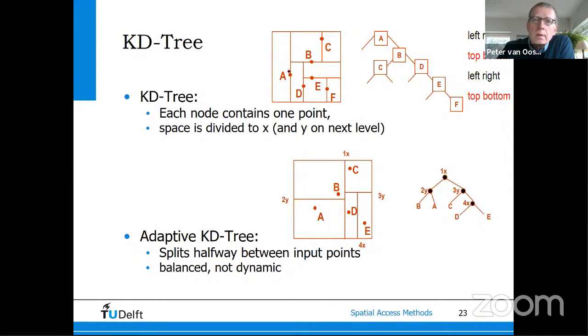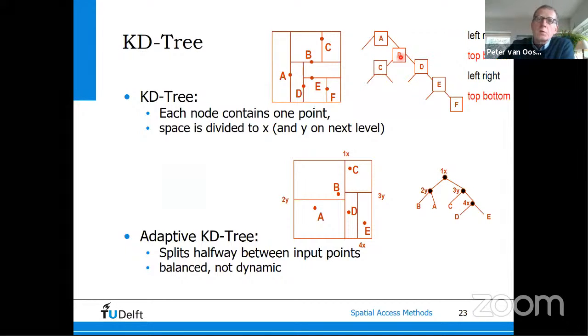So similar to the point Quadtree, it depends on the order in which you insert the points. So assume point A is inserted first, so it becomes the root of the tree. There's a left space over here, and there's a right space that's over here, and perhaps my pointer is a bit small. So go back to the laser. So this is the right space, and this is the left space. After point A, I insert point B. It's on the right side, so it goes to the right branch.